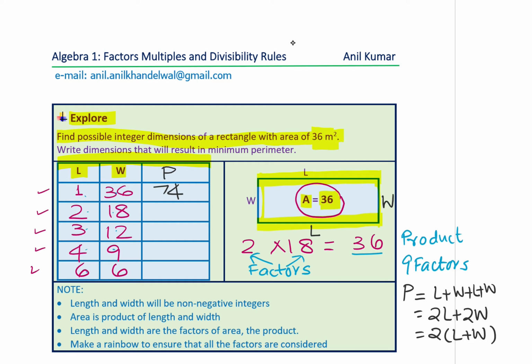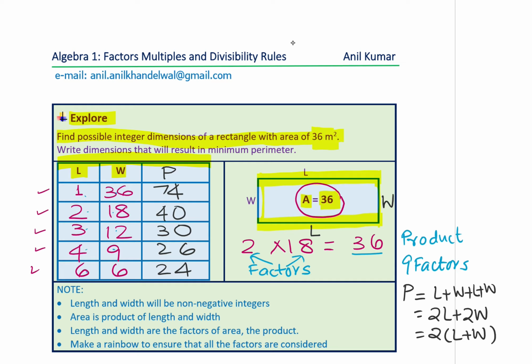So in this way, you can derive new formulae, correct? Well, we did discover this, and keep on adding these numbers and then multiplying by 2. That is simpler. You multiply them only once. So 2 plus 18 is 20 times 2 is 40, right? And we have 3 plus 12 is 15, that gives us 30. 4 plus 9 is 13, double it, 26. 6 plus 6, 12, double it, we get 24.